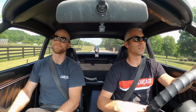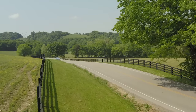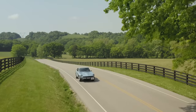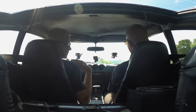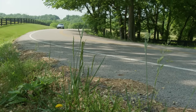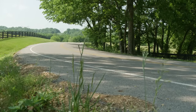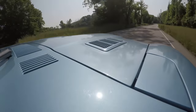Yeah, and this one's a bone stocker. We picked this up from a guy that's in the service. He was in the Air Force, and it originally came out of California. It was brought to the South here, and he was growing his family, and obviously it's just a two-seater, so he was upgrading, and that's how we got our hands on it. But it's bone stock, been restored. It's got the original 2.8 liter inline six cylinder in it. I think that's why the hoods on these things are so long, because we had to cram that engine in here.